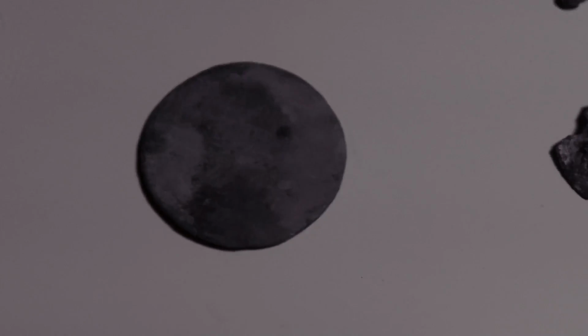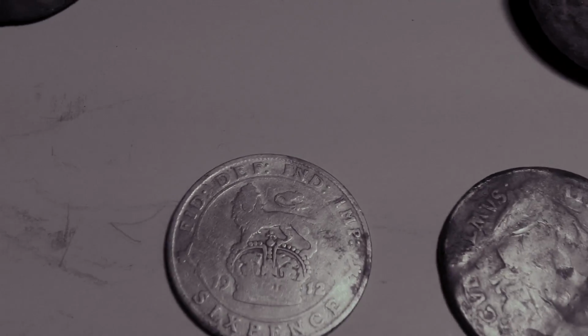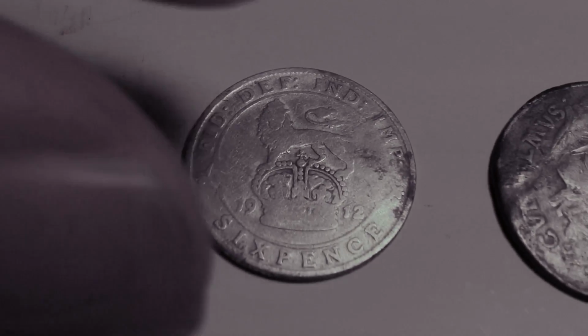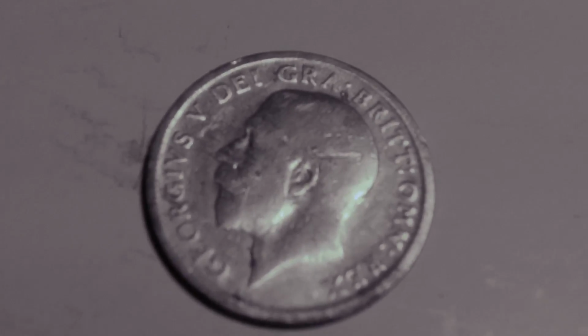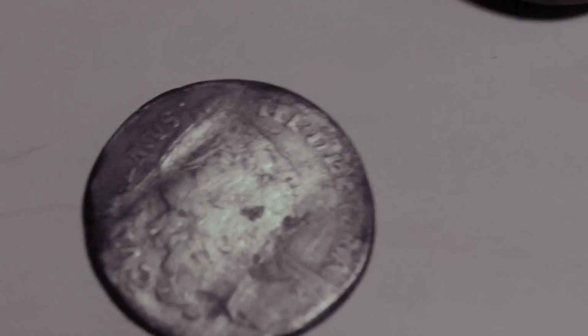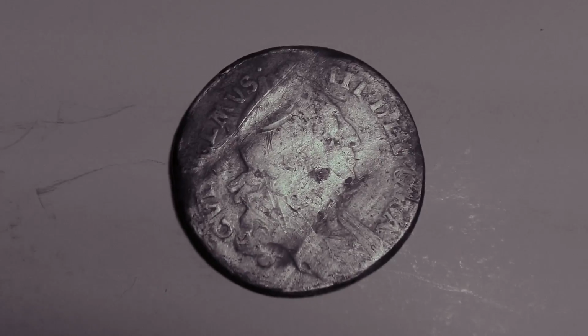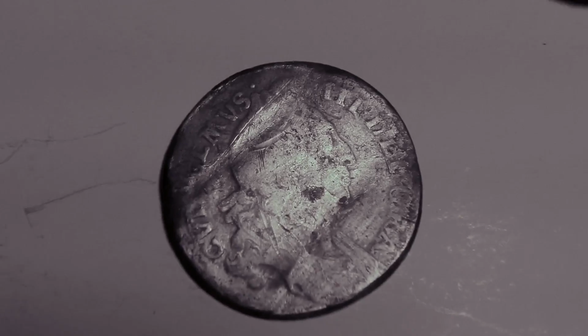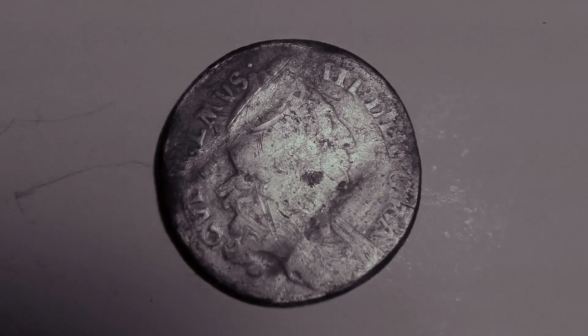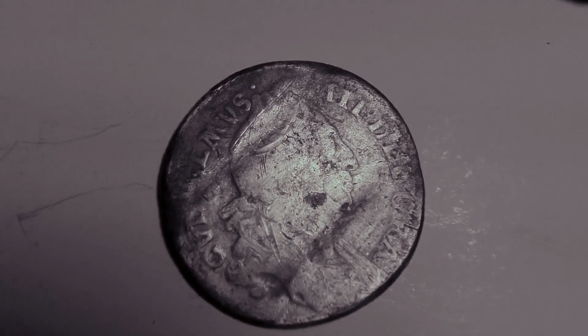And then my two favourite bits. There's the 1912 sixpence. It's lovely condition on that side. Good old George V there. And then we've got, I straightened it out. I put it in a vice. I packed it with cardboard so I didn't damage it, and it hasn't damaged it. It's flattened that out lovely.